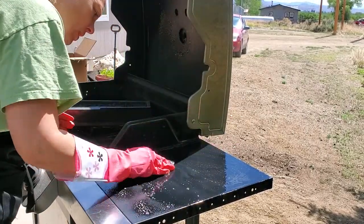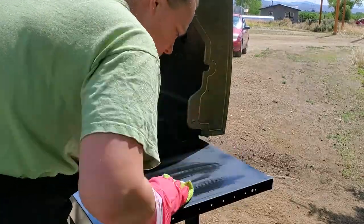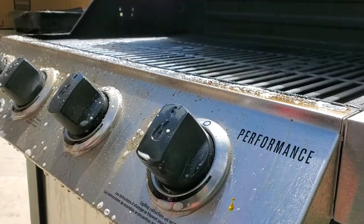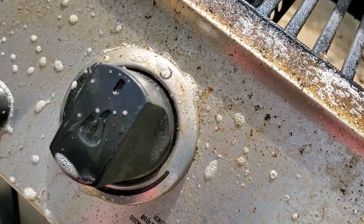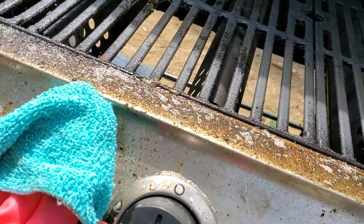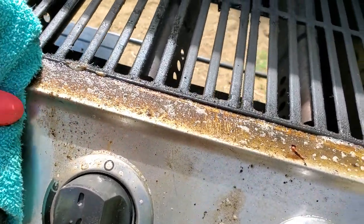But really the cleaner, it worked really well. I mean, I would spray it on there and it would start to melt. You can kind of see it in the video on the front by the knobs right there. I mean, as you can see, it just wipes so easily. I didn't even have to let it sit there long.